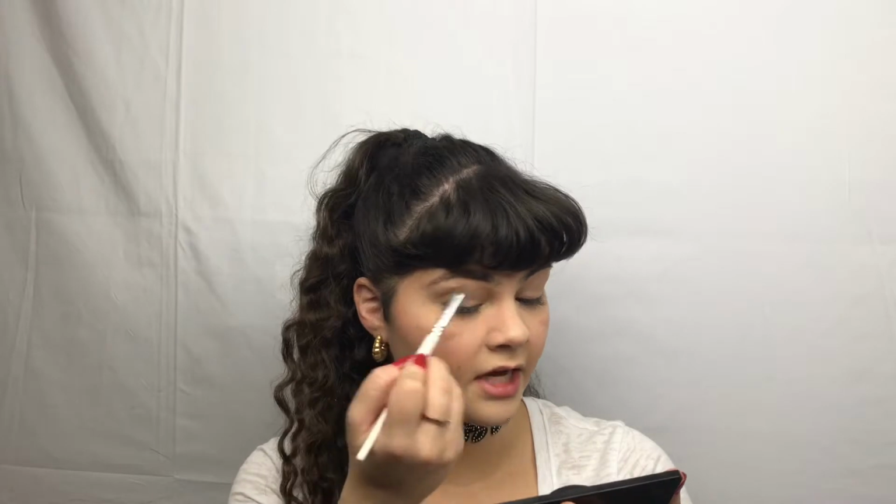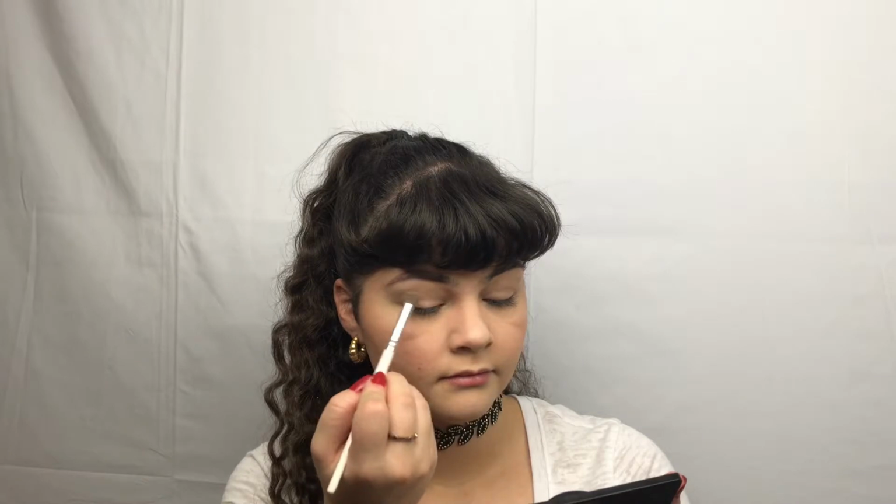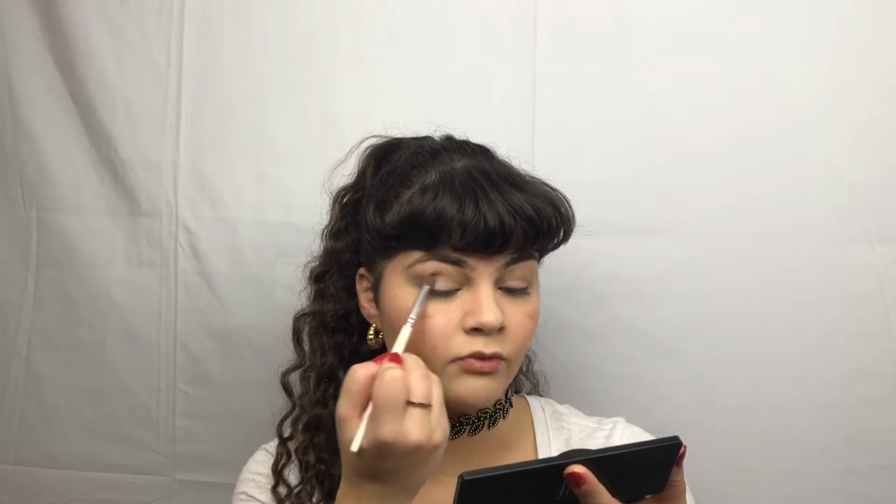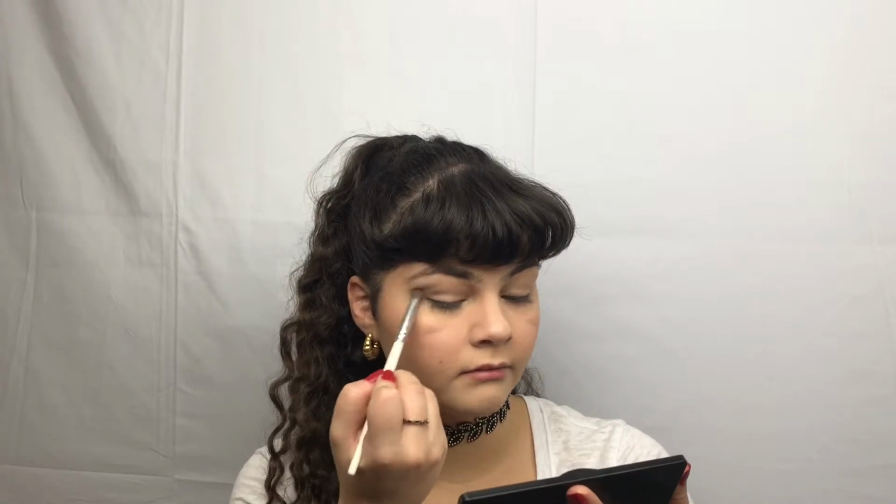Going in now with the shade right next to the beige one, and just sticking that in our crease. We are going to warm it up. Once again, we are going for an everyday look, so nothing too dramatic. Going in now with this kind of dark matte brown shade, just taking a little bit of that and putting that in the crease as well, and more focusing that out on the outer corner.